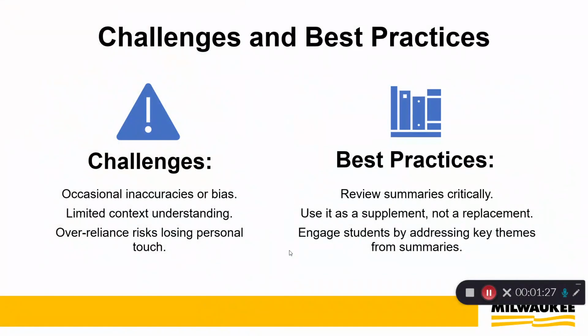There are some challenges and best practices, of course. It is an AI feature and it is not always accurate. Be mindful of that and don't take everything at face value. It is limited in contextual understanding, and we need to make sure that we're not over-relying on it and losing that personal touch. It does not mean that we don't want to read student work. It just means there might be instances where this might be more appropriate, but it shouldn't be the only way that students are getting feedback, through this generic lens.